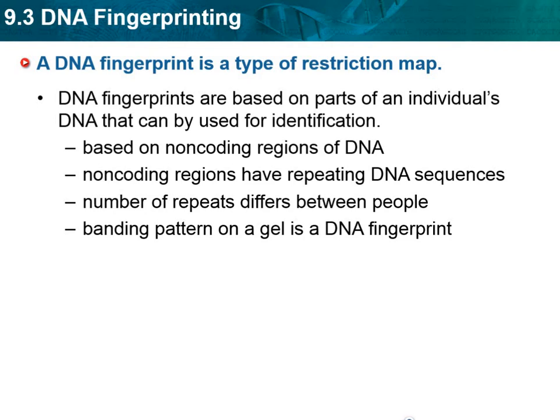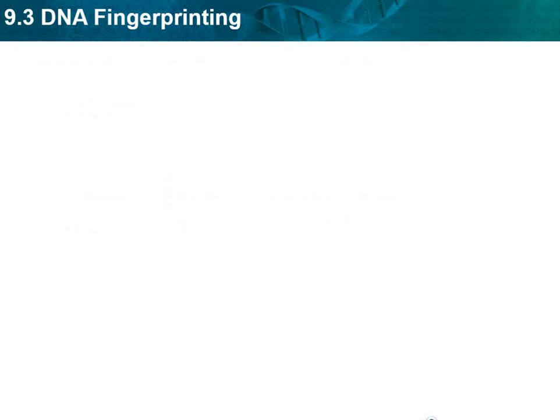If you use the same restriction enzymes and cut at the same spots, if you're wanting to see who committed a crime, or whether this is this person's DNA, if you're using the exact same restriction enzymes, it's going to cut at the same spots if it's the same person.